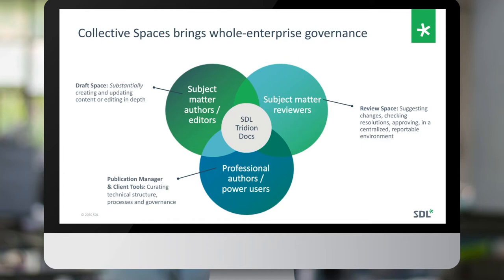So we still base all of this on the DocCM that you know, on all the rules and permissions that you know. But of course, if you're allowed to do that, then you get a lot more control than you used to. And then review space as well, which requires less. So it's pretty easy to get up to speed in draft space, but review space, it's even easier. With a half hour briefing, we reckon you're going to be up to speed as a reviewer here.